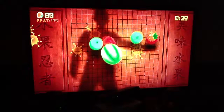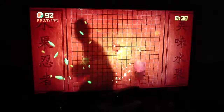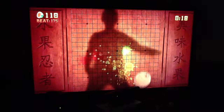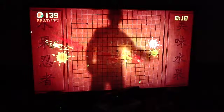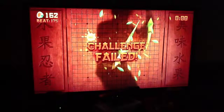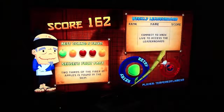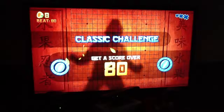Whoa, you almost got up to 100 with 30 seconds left. Yeah, 35 seconds. Robot rage. Oh, nice one. So the fiber and apples is found. Just retry, man. No, I did it already. Next challenge. Alright, this one has to be open.